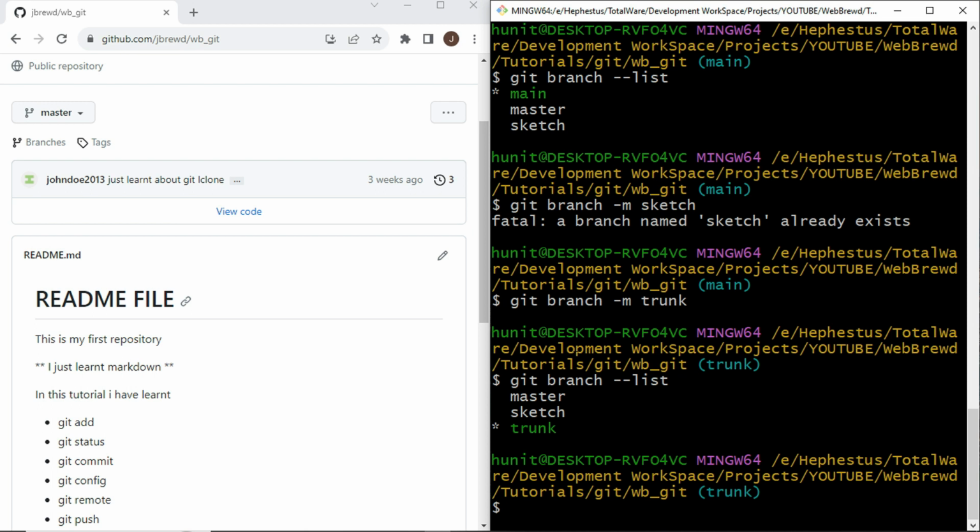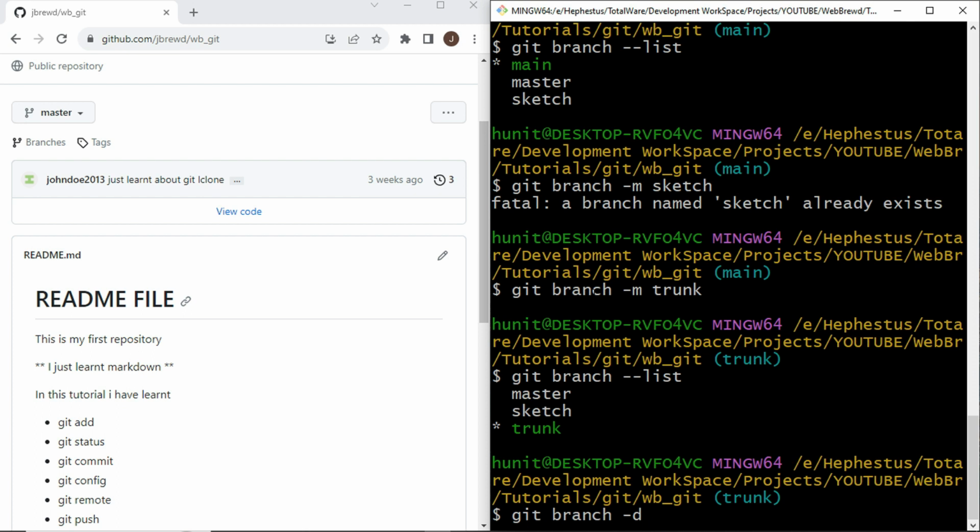So we've created a branch, we've added some files in there. So how do we delete a branch? The first thing we can do is git branch, and then we use this flag called -d, and then the name of the branch. I'm going to first delete sketch.